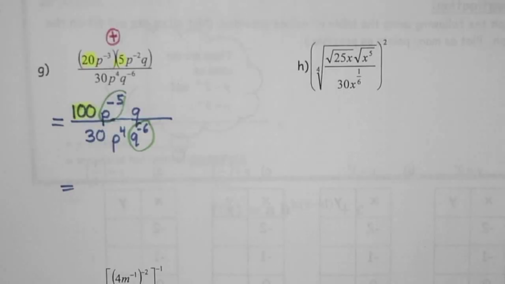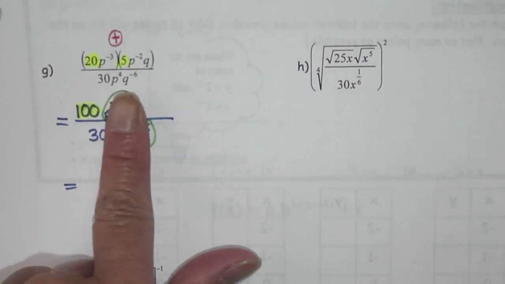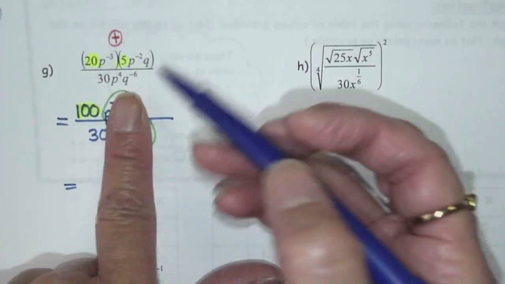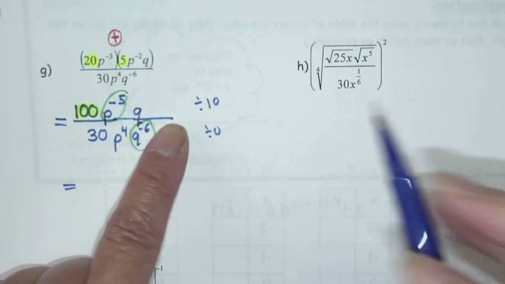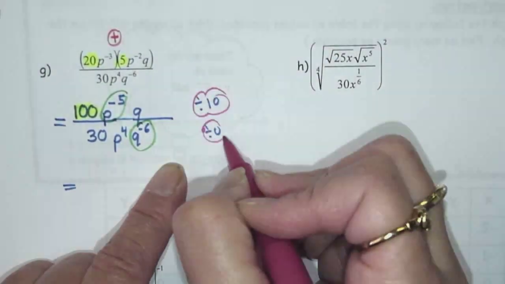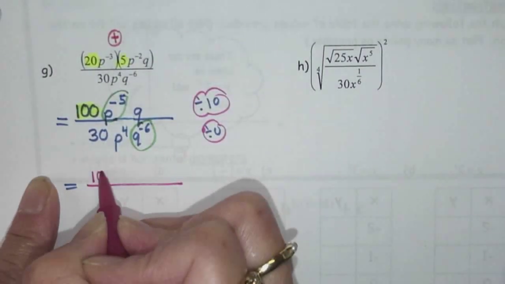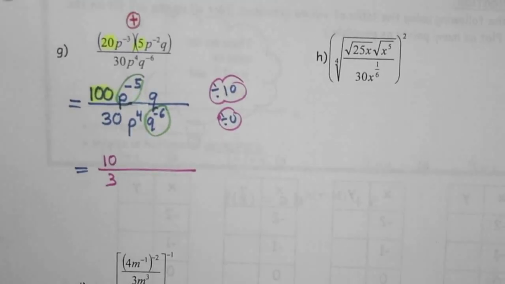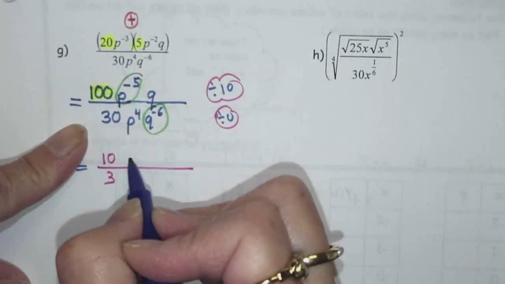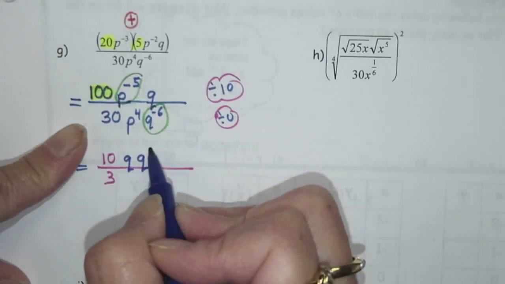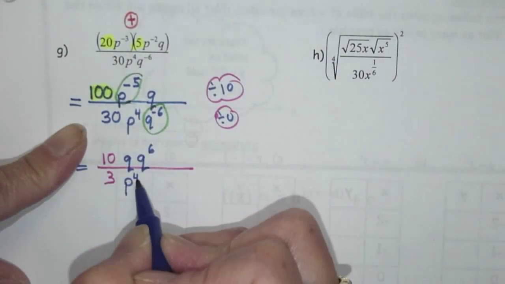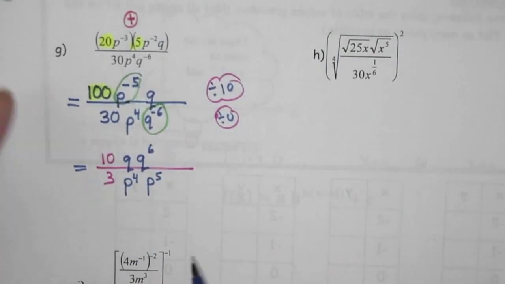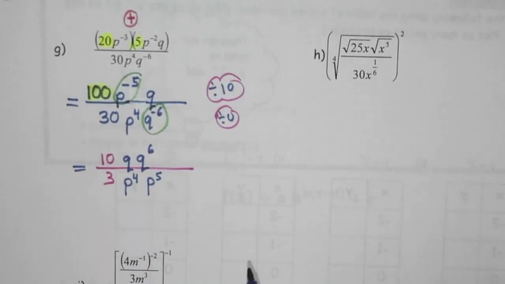Treat that like just a regular old fraction question, so cover that up. With 130, can I reduce that? Yeah, divide top and bottom by 10, which I don't need to see. This is just your brain thinking this. So that becomes 10 over 3. Numbers are just numbers. And then I'm going to keep the Q where it is. I'll move this Q up, keep the P to the 4 here, and move this P to the 5 down there. I can combine the P's and I can combine the Q's.